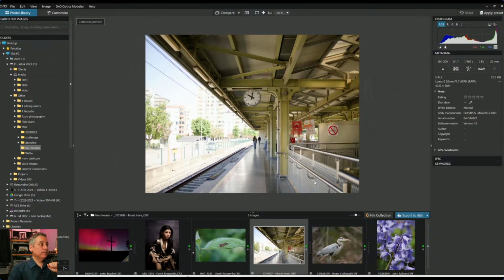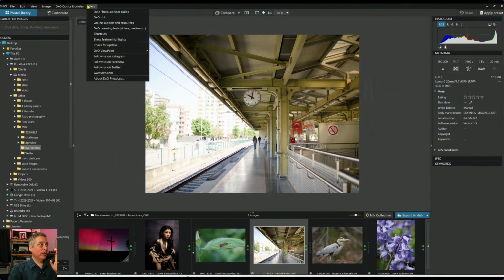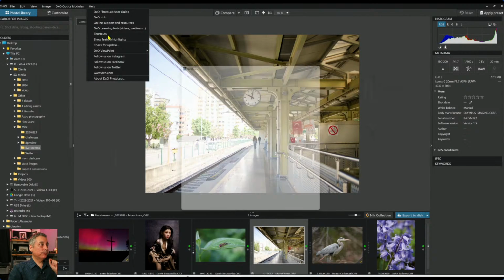Okay, so that's the search feature. So along the top here, we have our general menu selections. I'm not going to go through all of these. I rarely need to go to this anyway, with the exception of the help. In the help section, there's a really nice selection here called shortcuts.